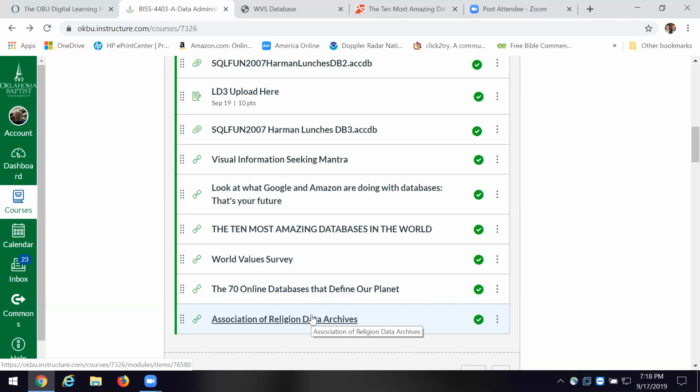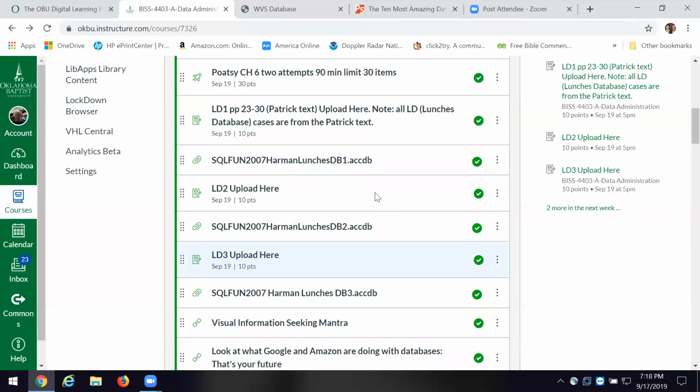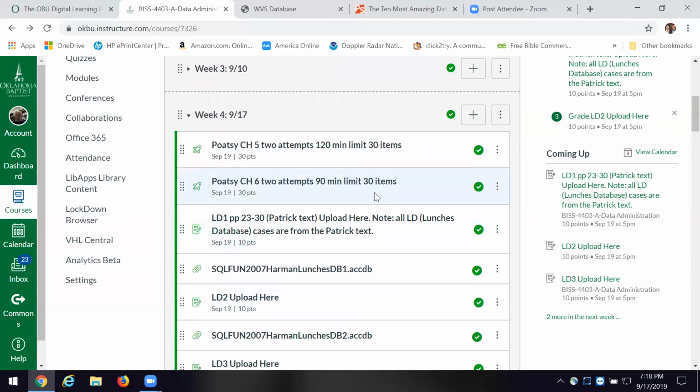Good stuff. Well, as I said, there's a lot of good things out here that you can take a look at, and you can upload your DB3 you worked on tonight. We've gotten a little bit more complex as we've gone along, and that would pretty much do what I'm after. Now, you have two exams this week, POTSI Chapter 5 and POTSI Chapter 6. If you get any funny monkey business in them, if something doesn't render, let me know. If you have a question about them, give me a holler. Thank you much. Any questions?